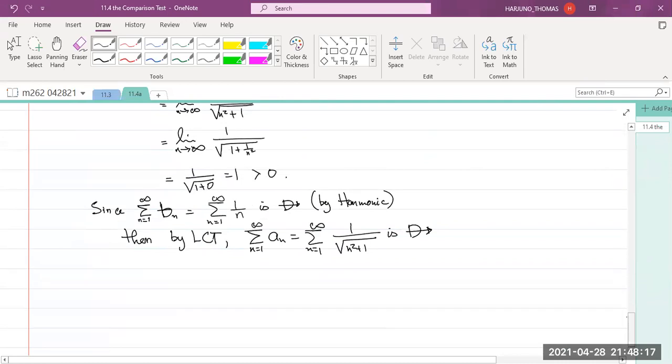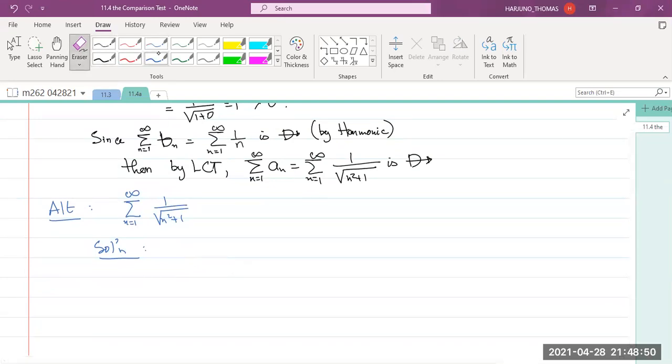You may think that's shorter, but consider the following way. You can call this Thomas way, but no, this is not Thomas way. This is just trying to massage the situation. Alternatively, notice the series 1 over square root of n squared plus 1. I do it this way. N is greater than 1, right? That's actually from the indexing. So I can do n squared is greater equals to 1. Is it right? N squared plus n squared is greater equals to n squared plus 1.